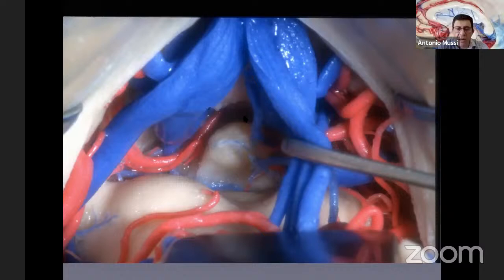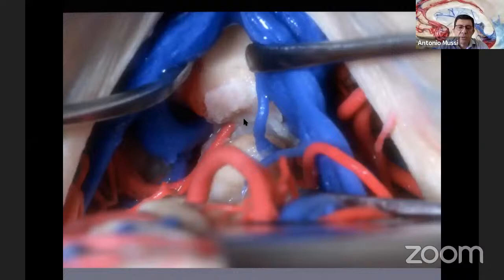And you have a symmetrical view of the anatomical structures, the superior colliculus, as Dr. Javier told us. Because we are going on the midline, the highest portion of the tentorial surface, it's difficult to see the inferior colliculus. But you have a direct view to the third ventricle. And here you see the internal cerebral vein together with this artery here that goes on the upper side of the third ventricle. And you see here, this is the suprapineal recess. You can open here and get direct access to the third ventricle.